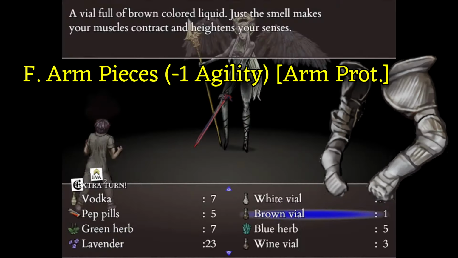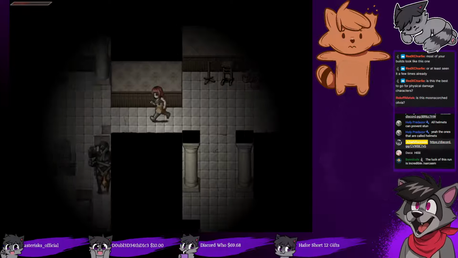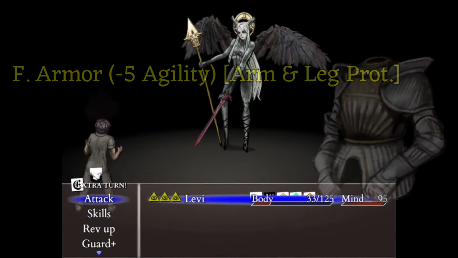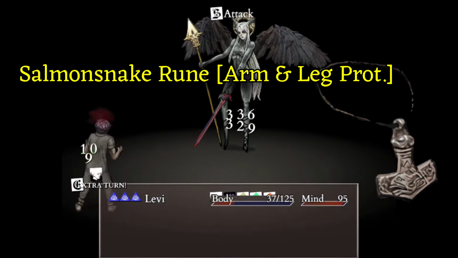Fluted arm pieces found in the museum. They do lower your agility by 1. Fluted armor. The combination of fluted arm pieces found at the museum, fluted fold found at the mayor's house, fluted breastplate found at the museum. It also reduces your agility by 5, but it replaces the chest armor. Arm guards, you gotta get lucky to find them. Salmon Snake Rune, get lucky yet again.